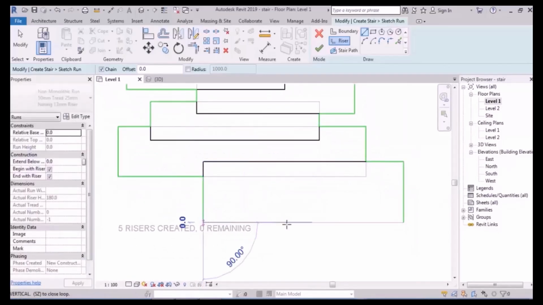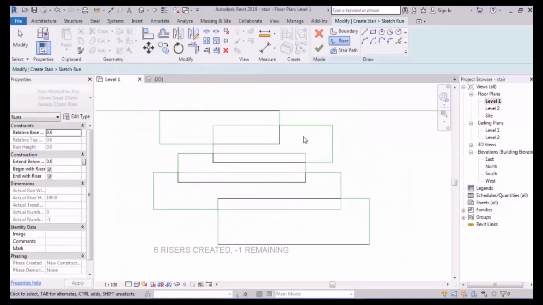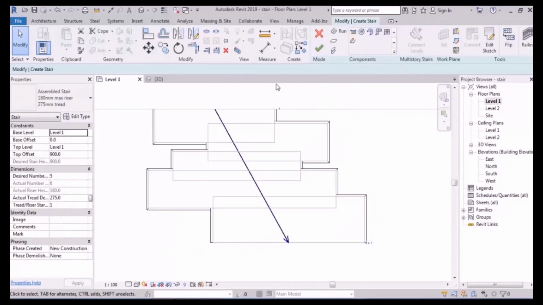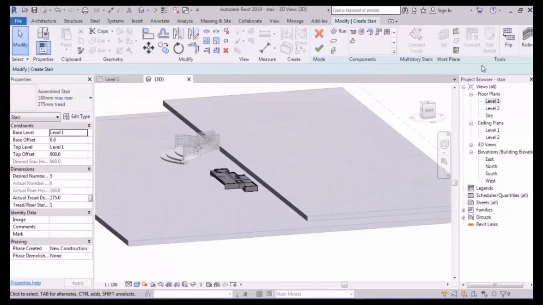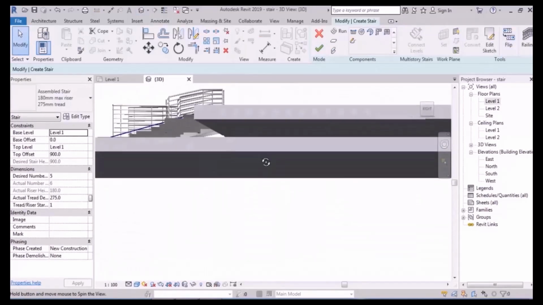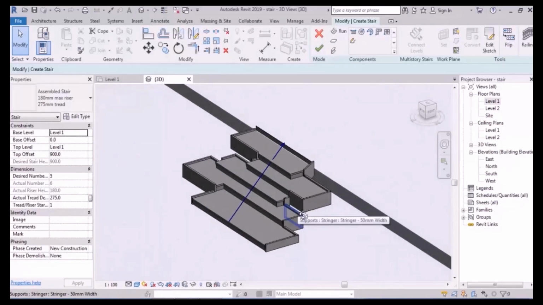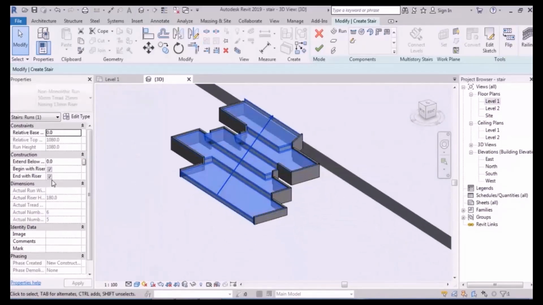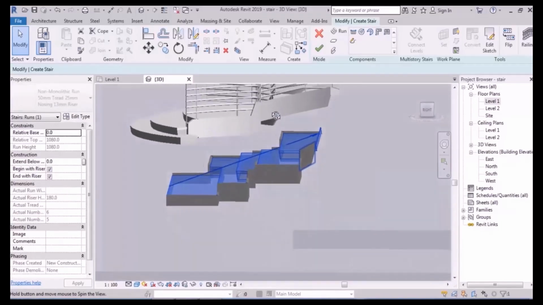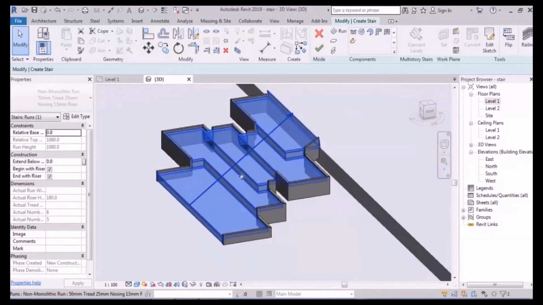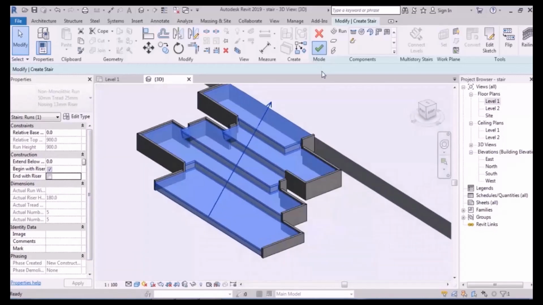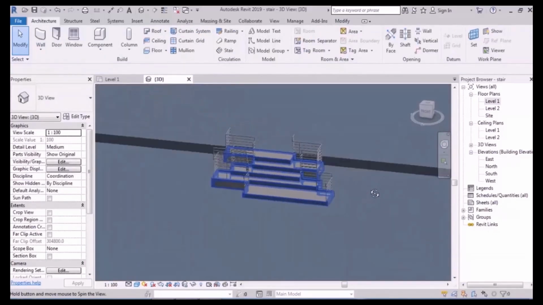What about the stair path? I said it's automatically managed. Now, I click on finish, and then I go to 3D to take a look at it. It's upside down, so flip it. Well, it's higher, isn't it? Did we draw one extra? No, I actually predicted in case we want to inactivate the end with riser. It's higher only as one riser. I said 1, 2, 3, 4, 5, not 6. So I inactivate end with riser and then finish. This is now a perfect staircase in the yard.